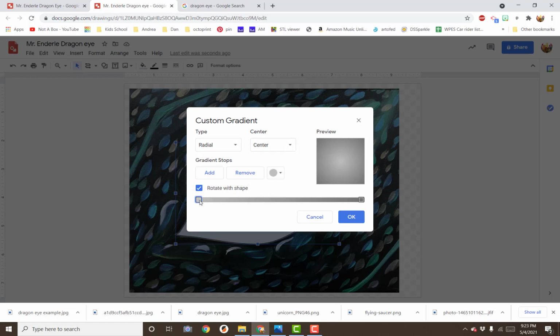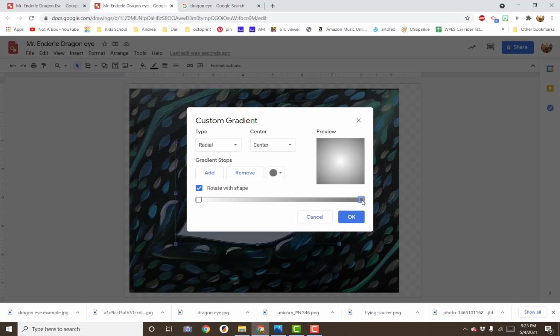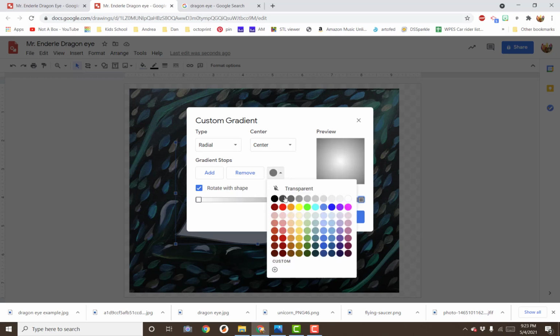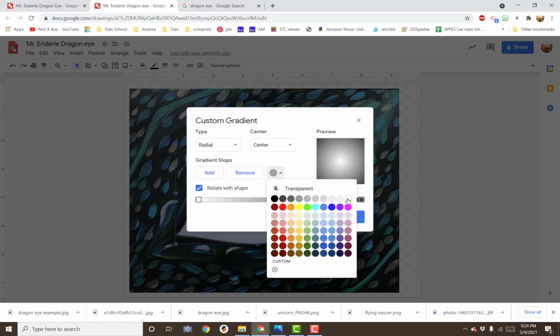Right now it's going from gray to gray. I want to change that to another color. In this case, I want to set it to white. You can see how it changed. And on the right hand side, I'm going to change to a darker gray. You can always make changes. You can also add another color in between. I want to have a little more white in there, so I'm going to change that gray to a white.